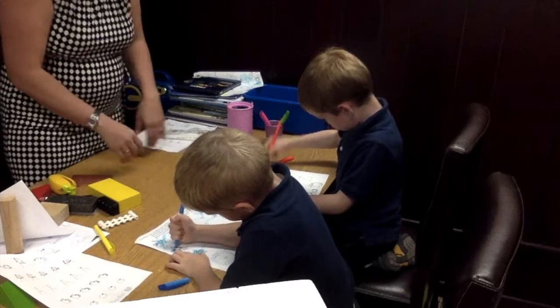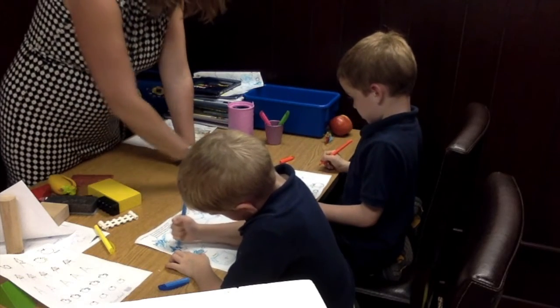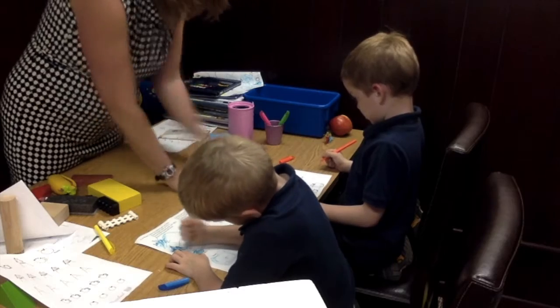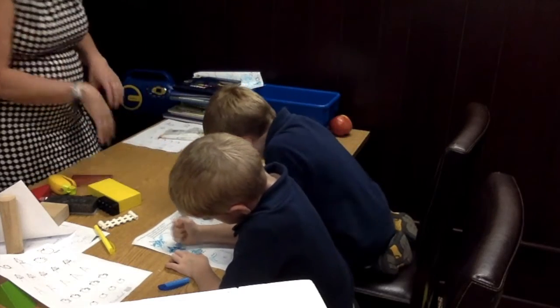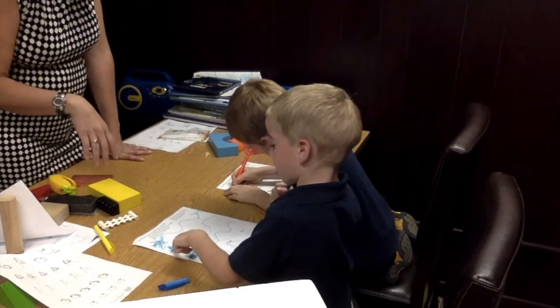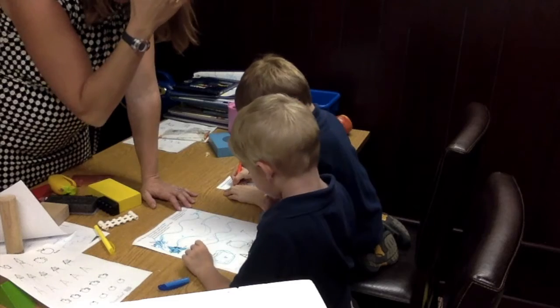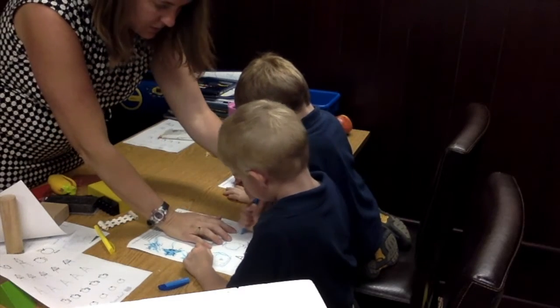Vic's 4, and he has a pretty good grasp. That's just something he's naturally developed. We haven't pushed it very hard with him. That control of hands is something that'll come with age. Look, bumblebee! I like your bumblebee. Let's do your triangle now. Start at the top. 1.